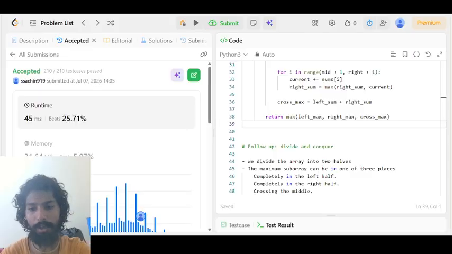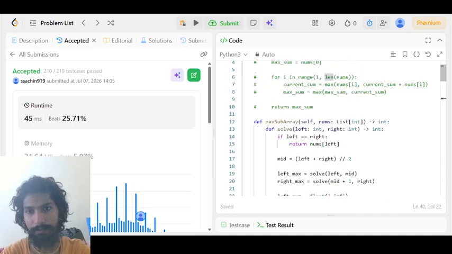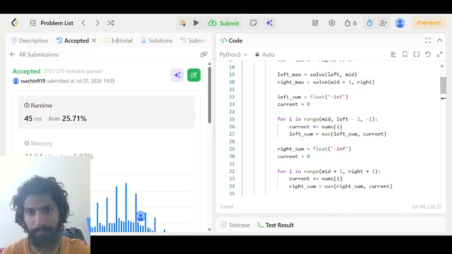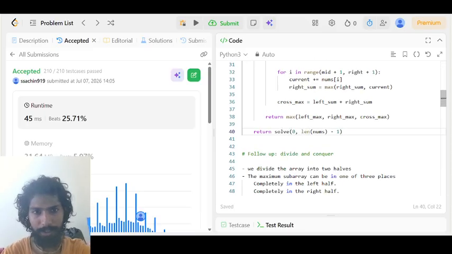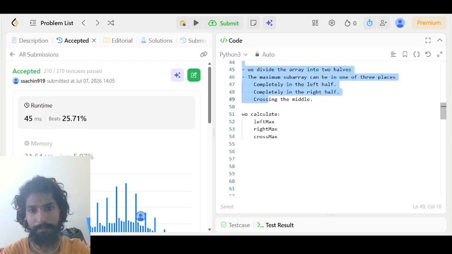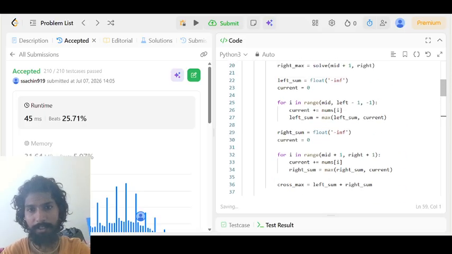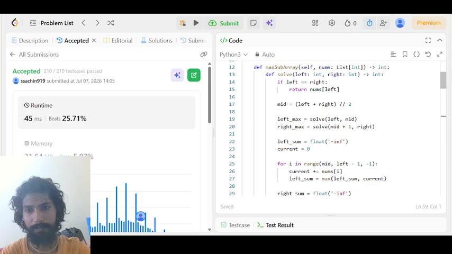And we are calling solve for the complete array, the function that we have written, with initial left 0 and the final index. So that's it. The time complexity of this approach will be n log n because we are doing it in a similar way as merge sort.